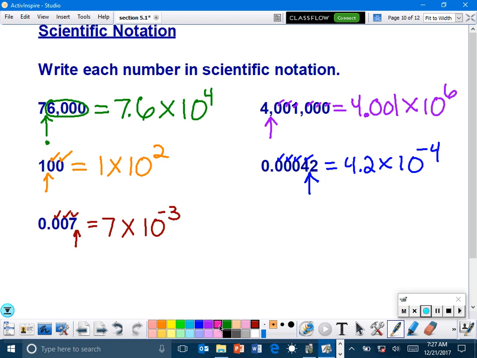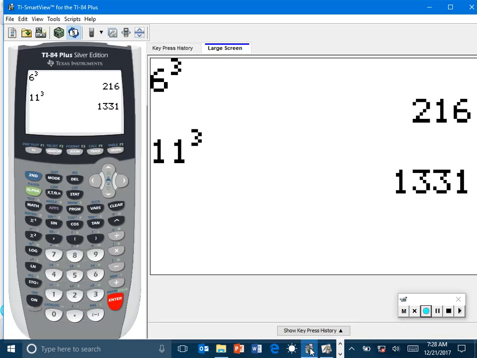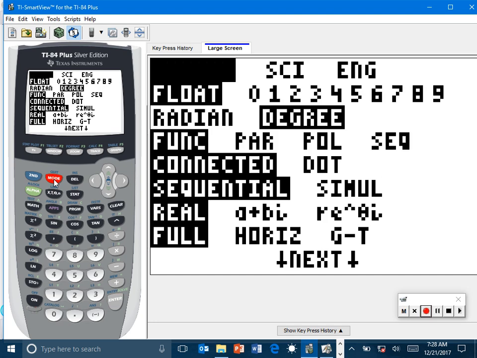Now, calculator notation. The calculator will do scientific notation for you. Let me show you on the calculator. If you go to mode, okay, now I highly recommend not doing this, but I'm going to show it to you. If you do change this on the calculator, I need you to change it back to normal mode. There is a scientific notation mode right in the middle. So again, I hit the mode button and then I go over once.